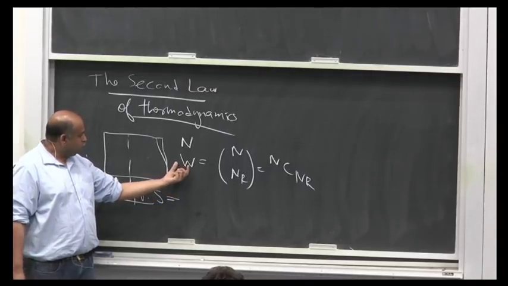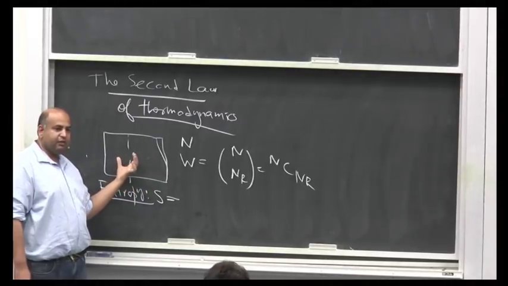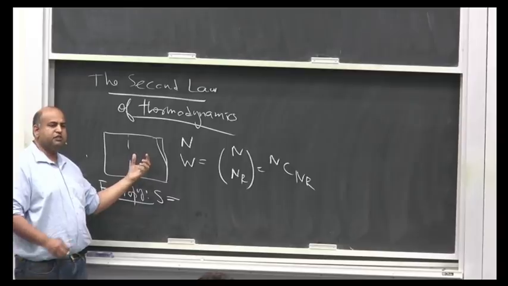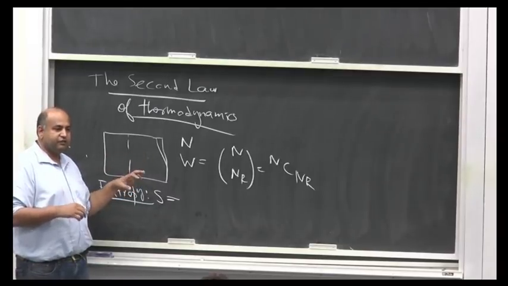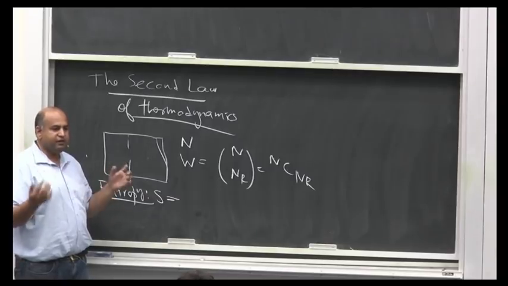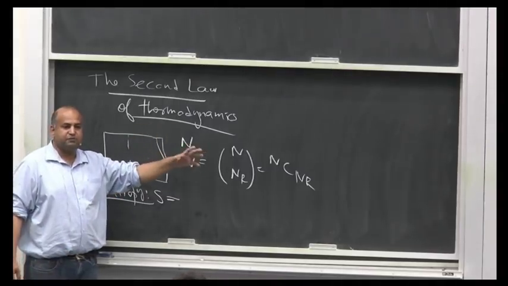But since usually when we have a large number of particles, आप imagine करेंगे we have a trillion particles, and this is a very small number if we think about a bigger system. For example, number of molecules in this room, there are too many. There are trillions of trillions of trillions of trillions of particles.